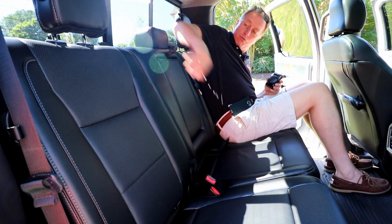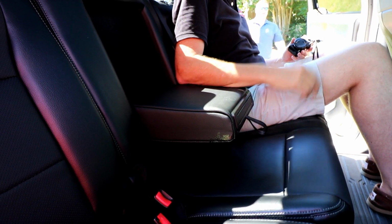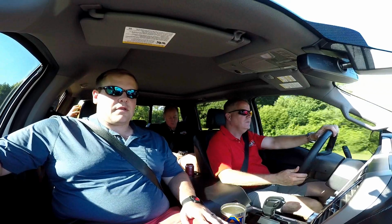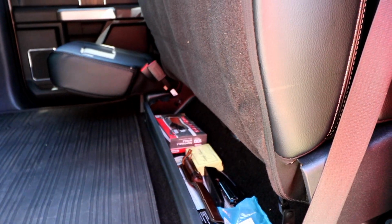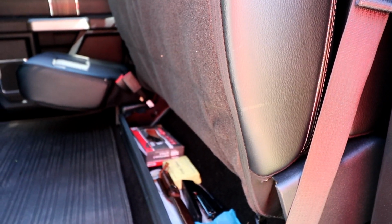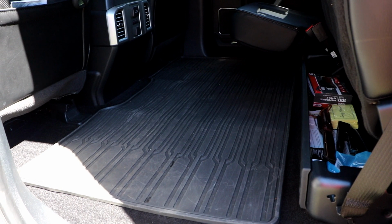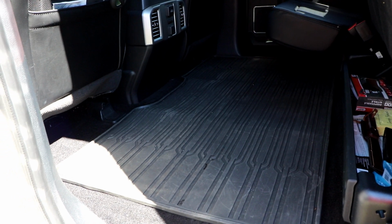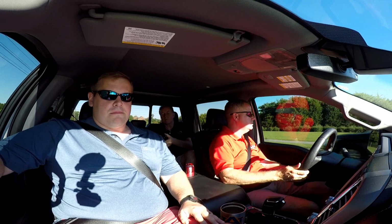The backseat comfort, I have about 4 to 5 inches of legroom compared to 2 inches in the other vehicle. I do like the armrest in the other vehicle a little better, I think. It feels different. I can't put my finger on it. The floor is flatter, which I do like better. There's no hump in the center. There's a small hump in the other vehicle. A real plus for the Ford F-150 is it has little storage bins in the backside underneath the rear seats that are really nice, because I'm just taking stuff right now and cramming it in there, and occasionally it rolls back out into the floorboard area.